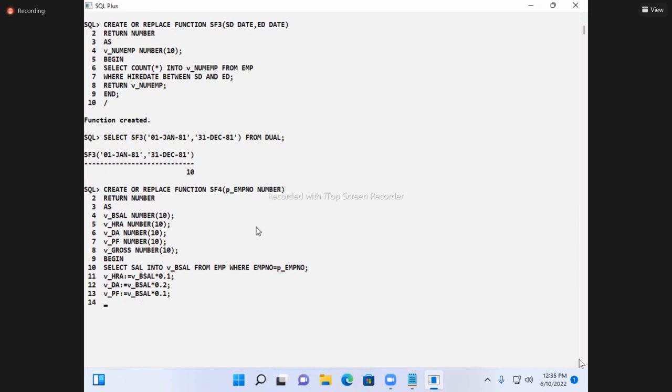So all are calculated and stored in the related variables.